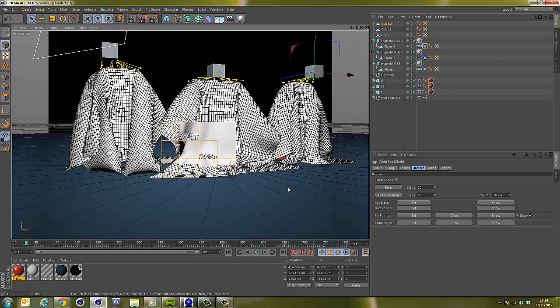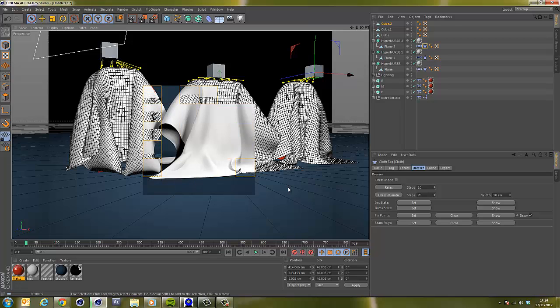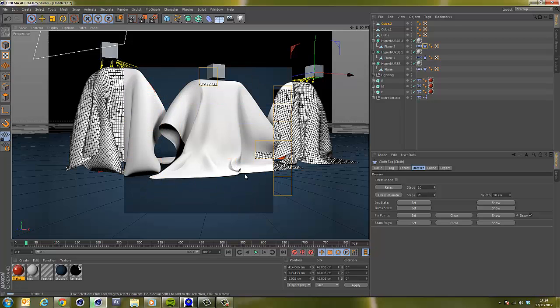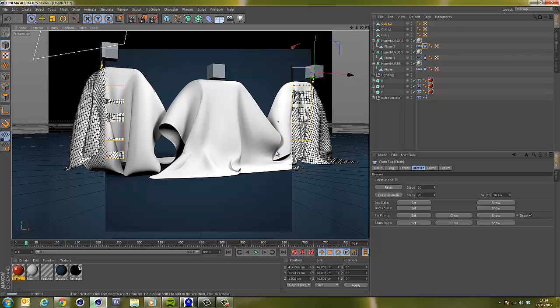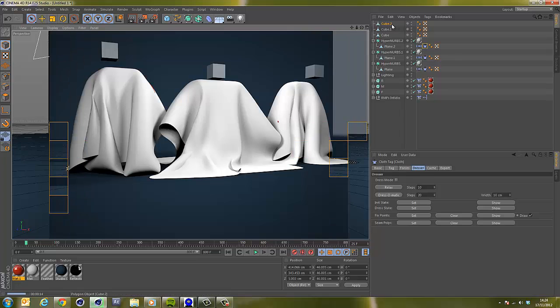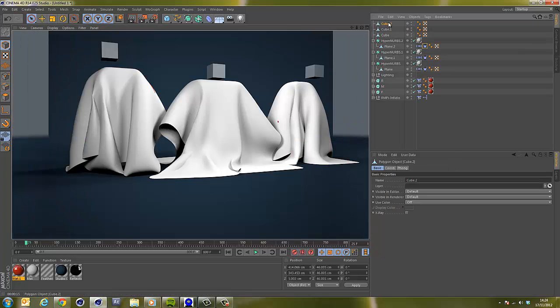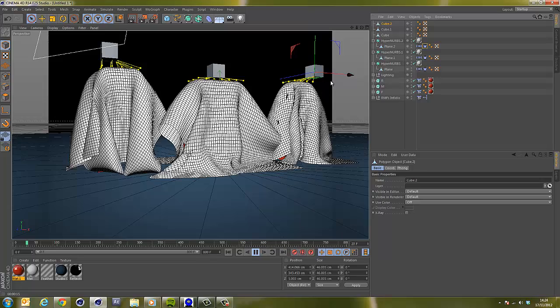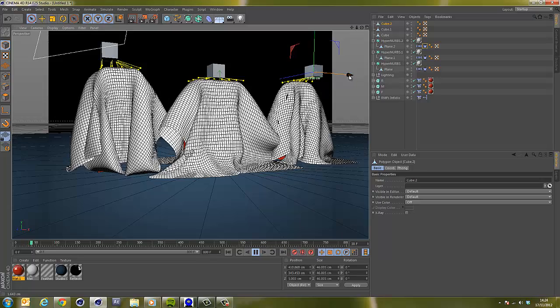Just check that's okay. Yeah, I like this. This looks pretty cool. We do have a little bit there. Might need to just move this cube a little bit more this way.